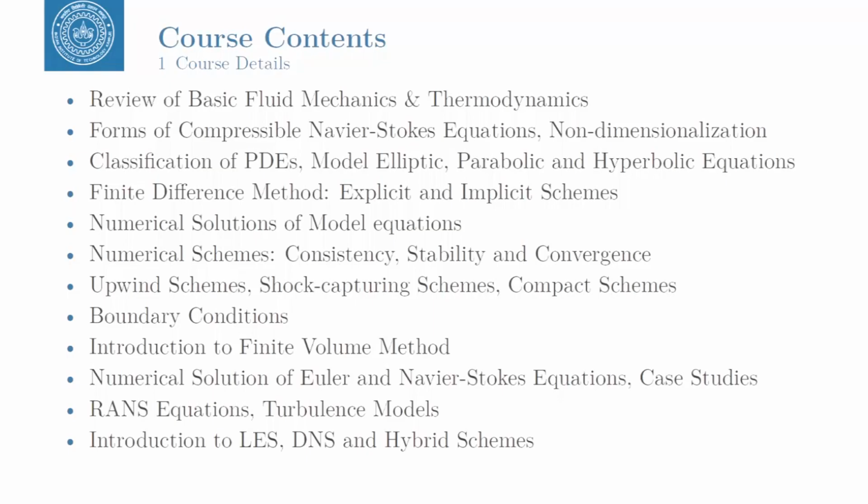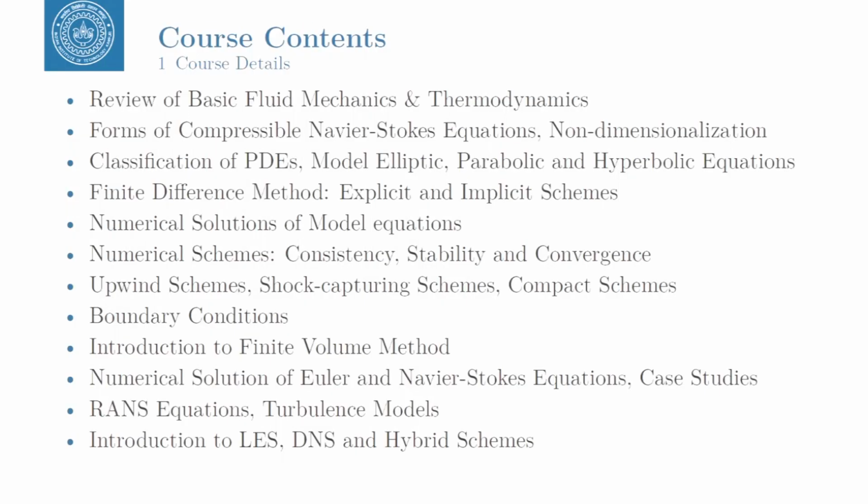We will look at different forms of the compressible Navier-Stokes equations, we will non-dimensionalize them, and we will discuss why non-dimensionalization is important. Then we will go through some model equations, whether it is advection or convection, diffusion, or a combination of the two. What are elliptic, hyperbolic and parabolic equations, how do we identify them, and how do we use different kinds of numerical schemes to target different kinds of equations.